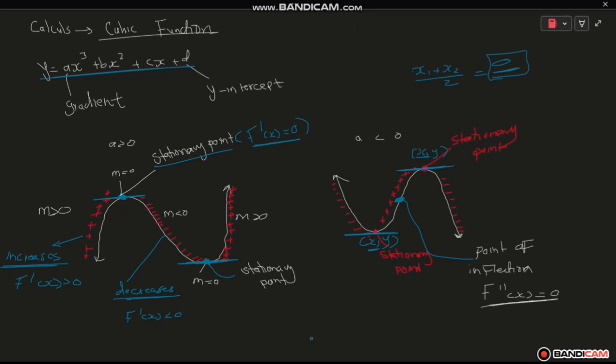So it's very, very important, guys. So what I can say now is that for you to find the stationary point, I repeat, you derive the graph of f. Then you equate it to 0. After equating it to 0, you solve for x values. Those x values, substitute them on the original graph to find the corresponding y value. I hope that makes sense.